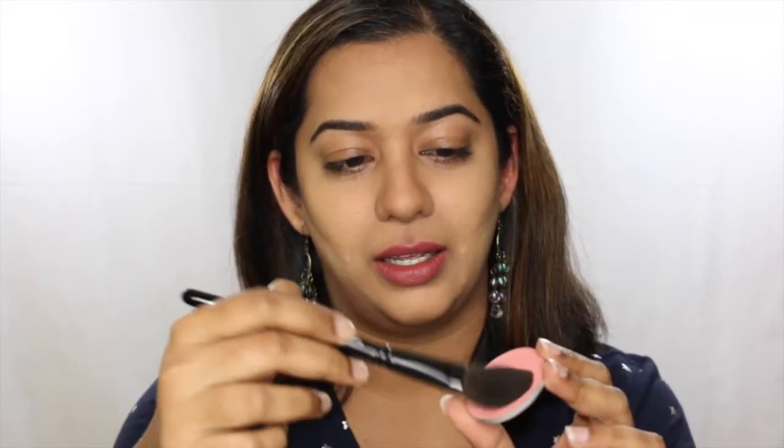So we're going to load up one side of the brush with the blush. So just going in like that, tapping the excess off. Then let's start with this cheek, applying it right above the contour. Don't like to bring my blush in too much, so just stop whatever or wherever you feel is comfortable for your skin. I don't want to bring it too much here just because I already have a fleshy cheek. So repeating the same on the other side.